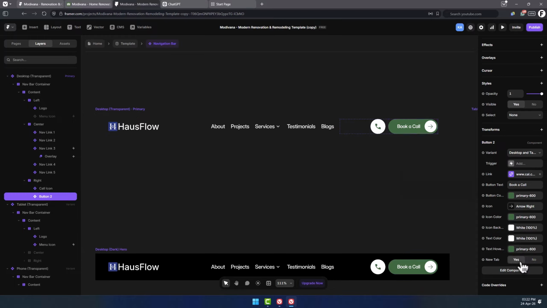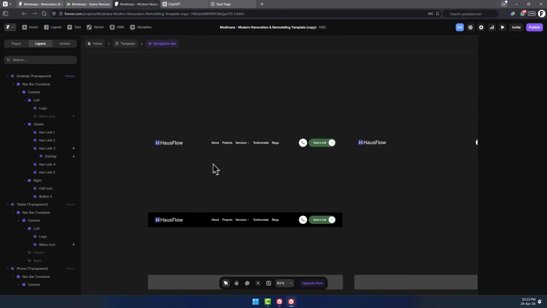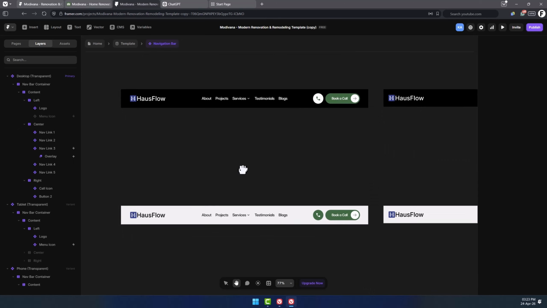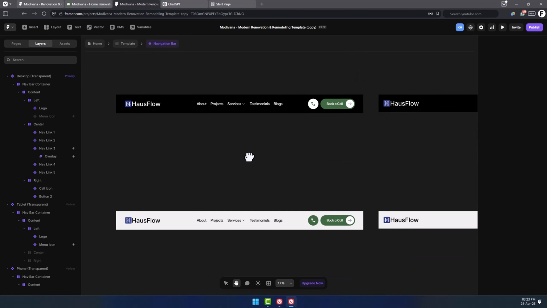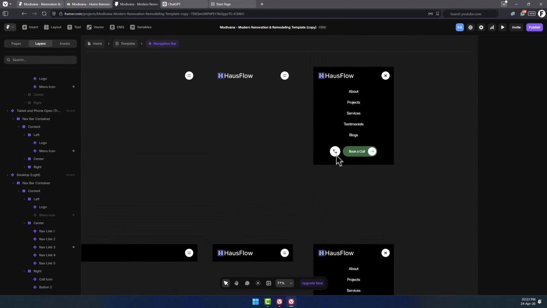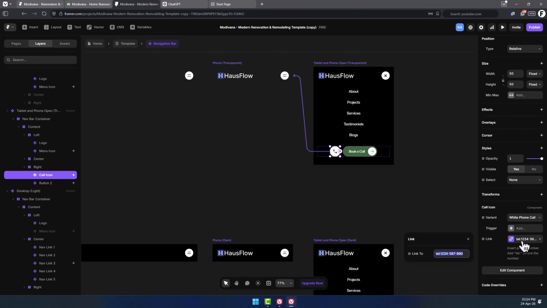You also have the option to set it to open in a new tab when clicked, which is a good option for outbound links. For the colors, you don't need to edit them here at all. They are here for designers who may wish to override them. But for most people, I will show you where to customize all the colors in one go. If I zoom out, you will notice that the changes have been applied to the other variants, including the phone variant. And you can see this on the buttons as well.